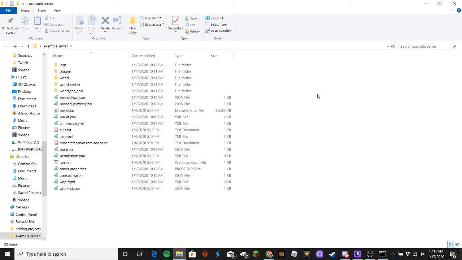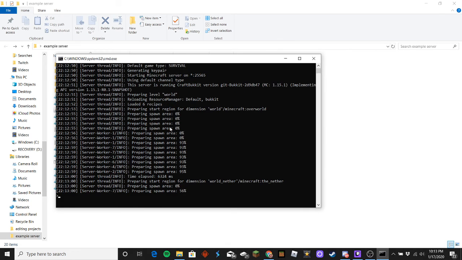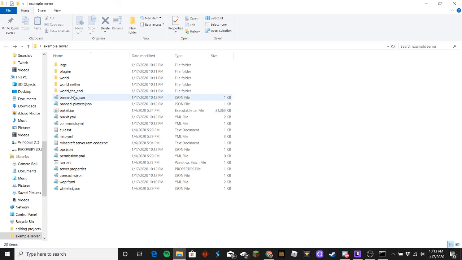There may be a tutorial soon on how to create a Spigot server or just a normal Minecraft server, so stay tuned for those. But yeah, if you were watching the CMD earlier, you might have seen something about WorldEdit, which was the plugin. It'll always mention WorldEdit in the CMD here, but that's pretty much it.